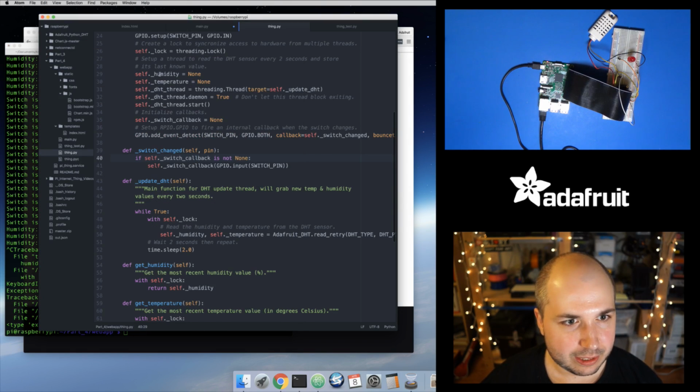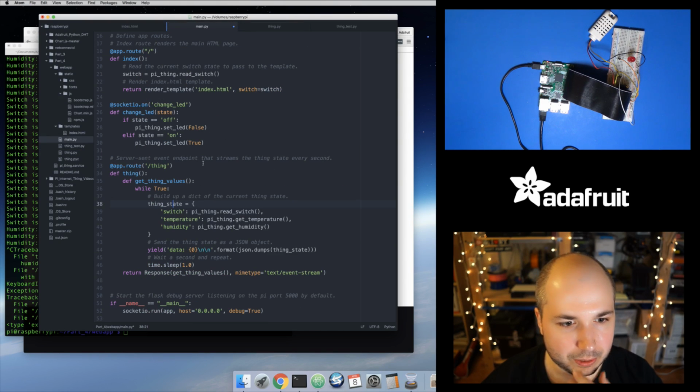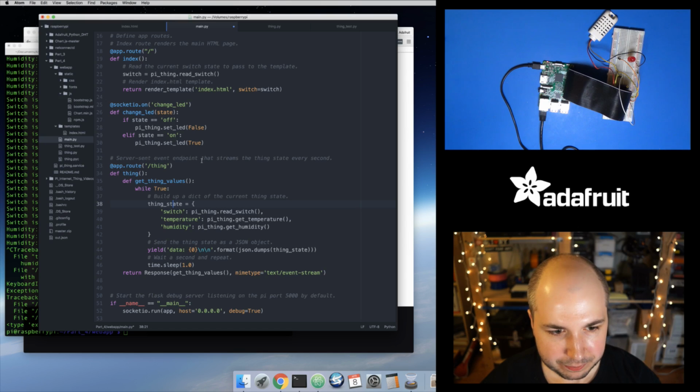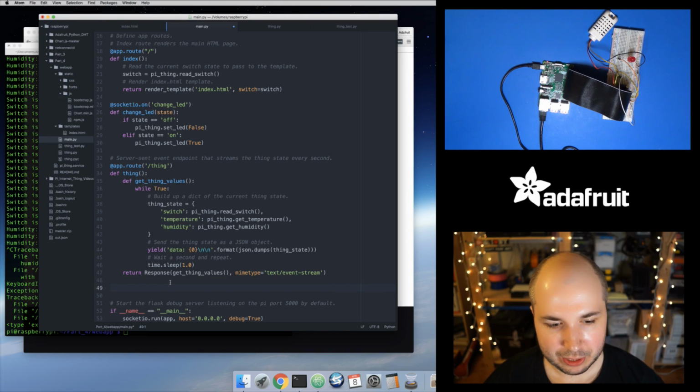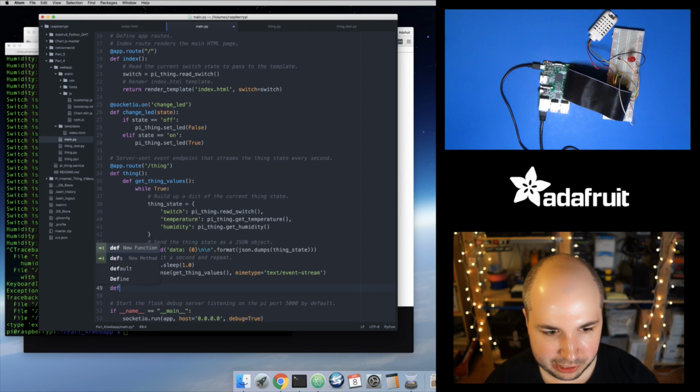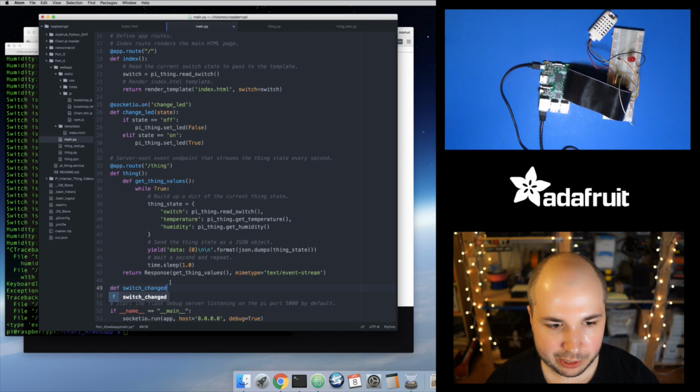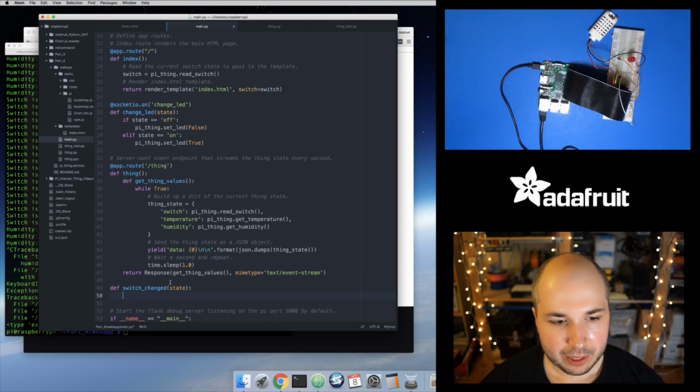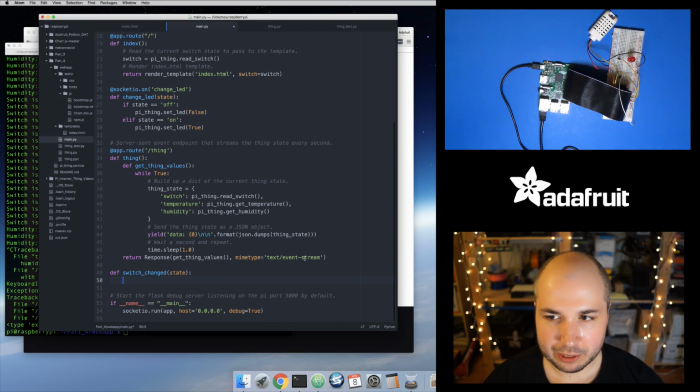Let's start getting this event sent down to our JavaScript page. So our main.py is right here. Now let's create a function, a switch changed callback in our code here. So this is just like our test code. We need a function to be called that will register as the callback for switch change. So let's call it switch changed, and again it needs to take in the current switch state. So we'll just say state, and now, instead of printing something out, I'm going to actually emit a socket.io event.